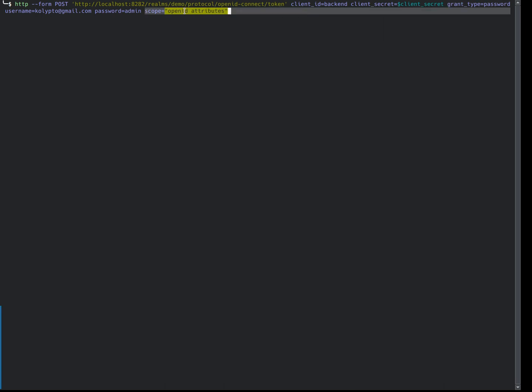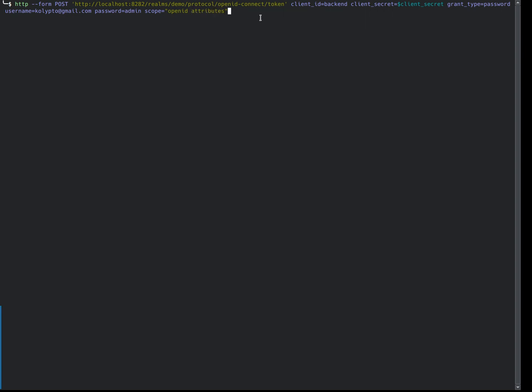Using the browser is not the only way how you can authenticate. You don't necessarily have to send users with the browser to a certain URL. You can actually authenticate right from the terminal and get an access token. You actually create an HTTP request, which is POST. You use this endpoint. You say that, okay, you're a client backend with that secret, which is not here or here, and you use the password flow. This is called grant type. And then you provide a username and a password right there as a form field, basically. And you also say that, hey, I want to get the profile and I want to get the attributes.